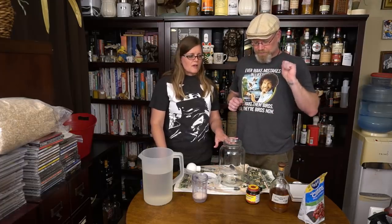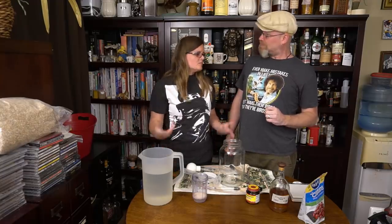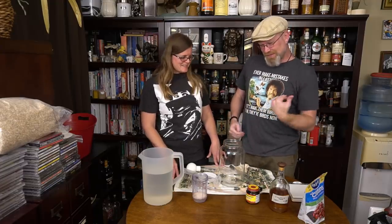But this particular mead is not a grand mead. It's going to come out at like 11%. Normal, for lack of a better word. I don't know. Yeah, it's a medium mead. Medium. Okay, that works. Yes. I'm going to coin that term, medium mead. T-shirt. All right.